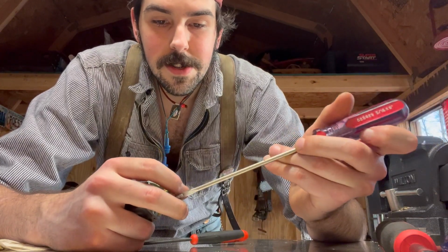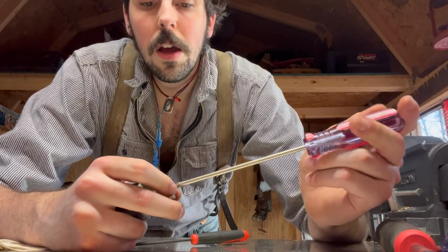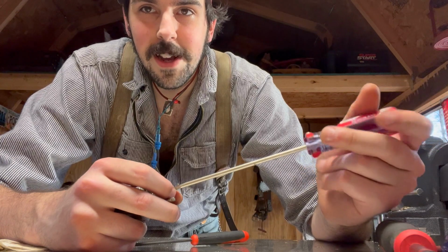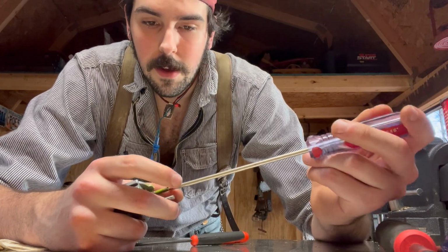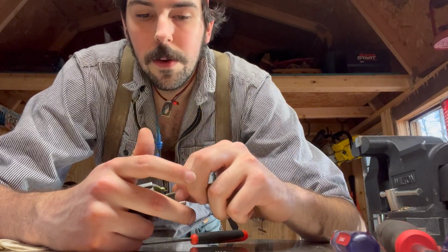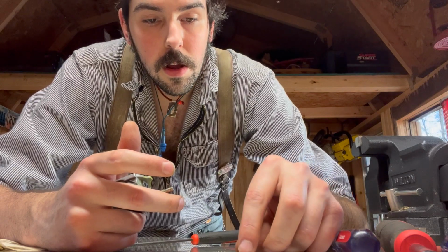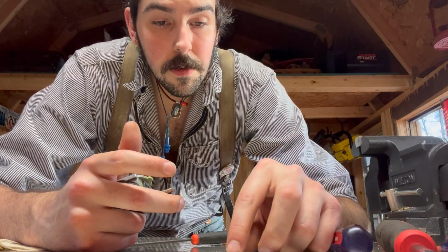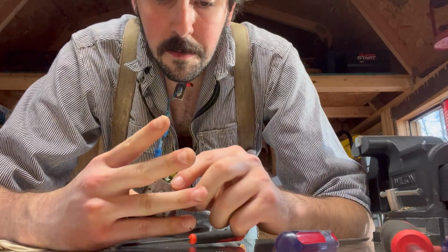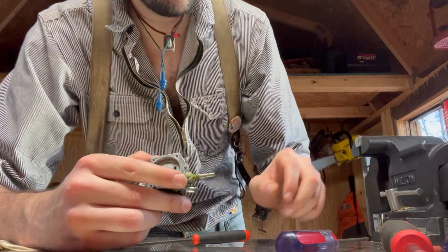Okay, there's your low. And honestly, it looks like these might be exactly the same length on this kind of carb. Never encountered that. Yeah, they sure are. So they're pretty much interchangeable. How interesting. Okay, I'm gonna spray this out.